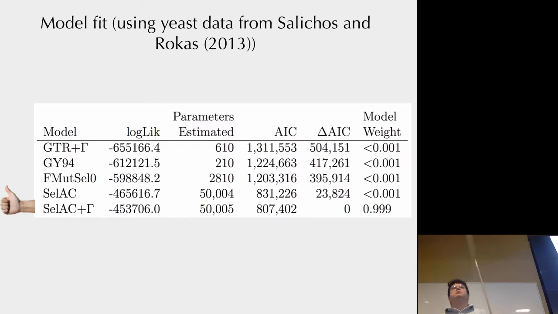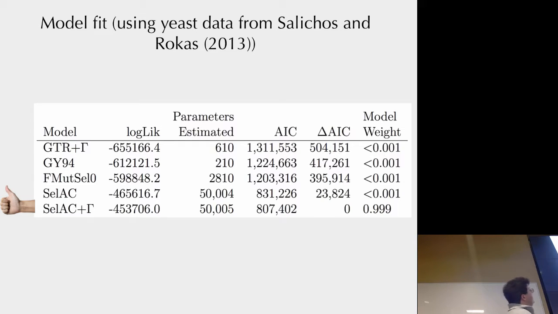Okay, so cool. So we have this complex model. How does it work? Does it work okay? Here we compare, on a yeast data set from Stichel and Rokas, GTR plus gamma, which we all love and use all the time, right? That's the model you use. It has the 5 parameters. That's all you need for phylogenetics. Well, 6 parameters you need for phylogenetics, right?